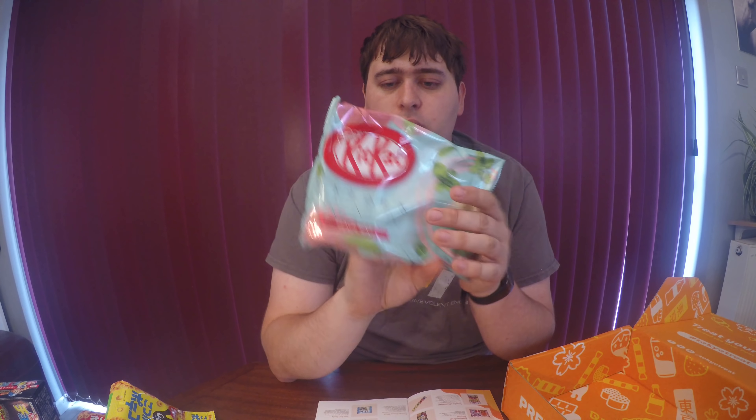And then our final two items: we've got premium peach mint Kit Kat from the premium box — one of the items they teased online. The peach sounds absolutely amazing; I'm not sure what it's going to be like combined with mint. I absolutely love that we get these in a big pack with lots of mini ones inside, so you can give a couple to friends or family without giving away your whole bag, and they last a little while too.